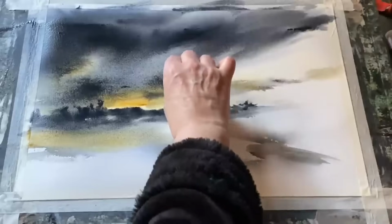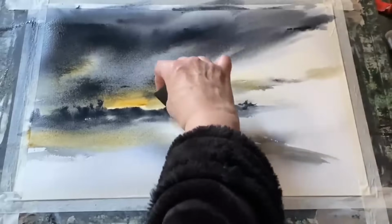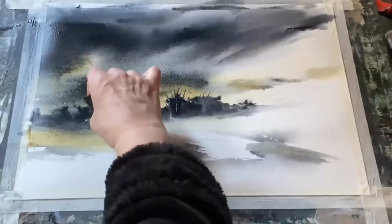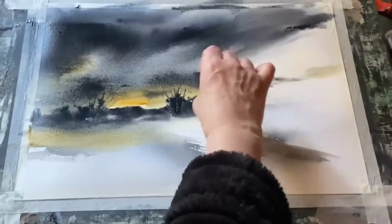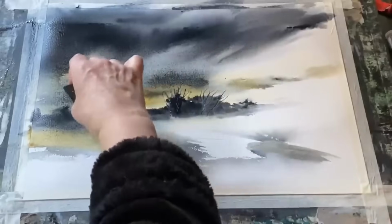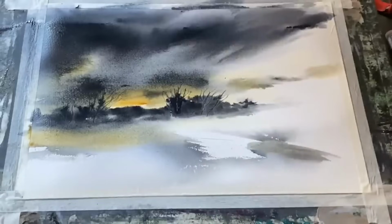And now this is a piece of plastic store card that I cut from a larger card. It's got a sort of pointed corner, and I'm scraping it through the thick paint, and this is giving me thin lines, either dark lines or lighter lines, where I'm pulling it through the thick paint to reveal the paper underneath. And I'm using this to create the suggestion of my trees. It's a nice spontaneous way to very quickly create these loose and wild looking trees.